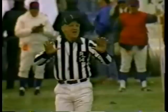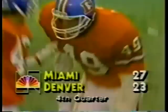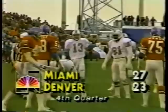And on third down, the call against the Broncos. Dennis Smith coming from behind, perhaps with that hand in the middle of the back of the receiver. Let's watch Nat Moore right there. And you see Nathan coming to the outside. Moore is going inside, and let's watch the contact. There's the hand on the back, and you see Nat Moore pointing to it right there. You can't push that receiver from behind.